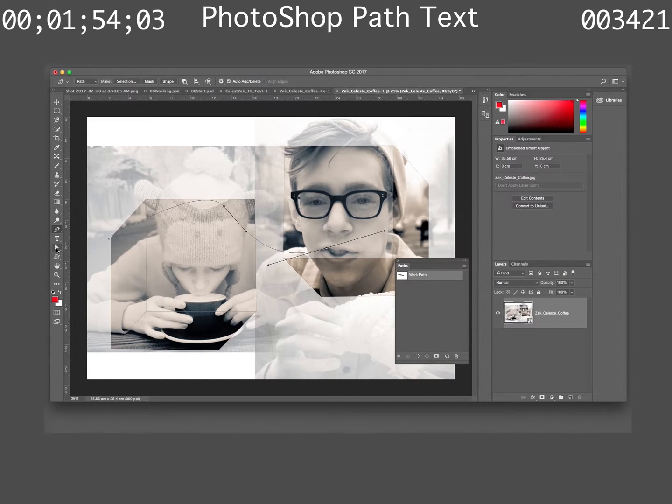If I want to edit my shape right now, I can go to the path selection tool. The black path selection tool will let me move the whole path as a unit. The white arrow underneath, the direct selection tool, will let me click and grab individual points. Once a point's selected, those Bezier handles become active, and you can change the curvature. The point of Bezier handles is to allow you to make a very smooth path or a very smooth shape with just a few points.